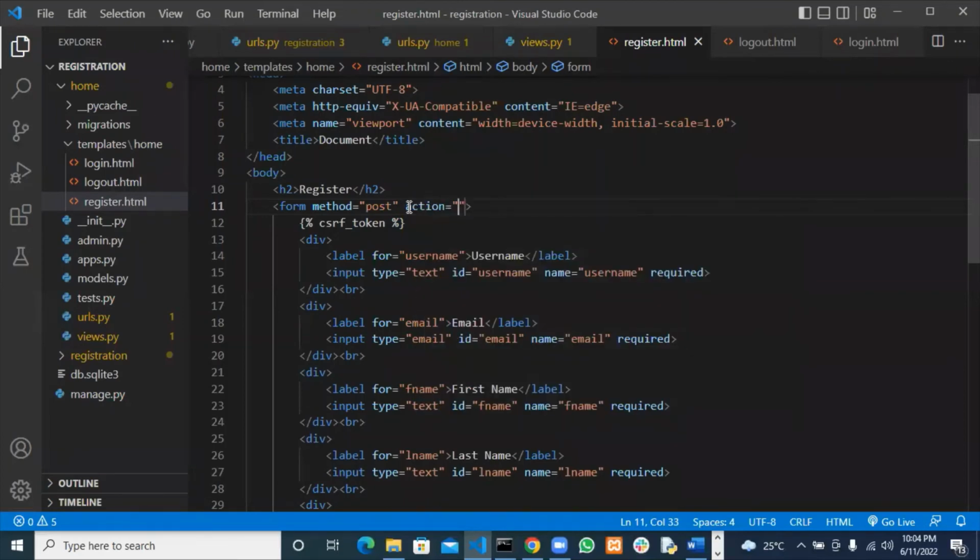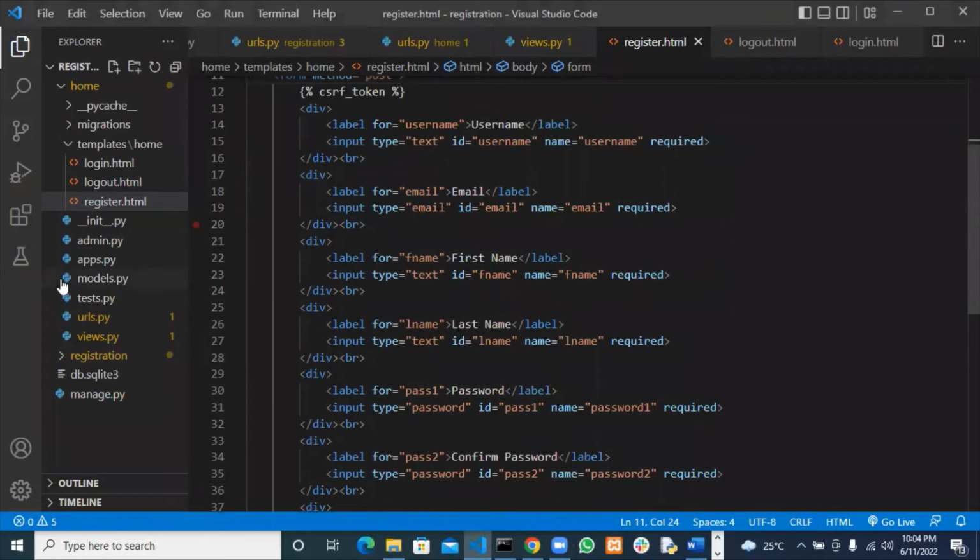It is this action that specifies where you want to submit this form to. If you do not specify it, the form is submitted to that same page. In our case, we want this to be submitted to this same page, so there's no point in adding the action there. But if I had another page in mind, I would have specified it there.